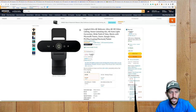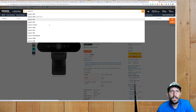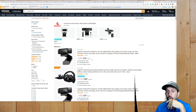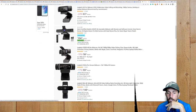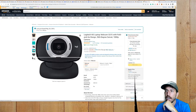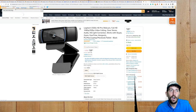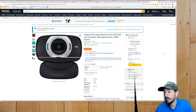But this one is by far better than the other one. And then the other one is like the 920. Logitech 920. Okay, that's cool. Yeah, I might go for this then. I'd either go with the 920X or what we just saw right there, which is the C615. Those of you looking for a webcam, I'm going to put the little bit more expensive one. This one's slightly better. You're going to get better zooming, better audio quality over the C. If you just want down and dirty, though, that one for $30 is pretty good. But let me add this to the thing for webcam.